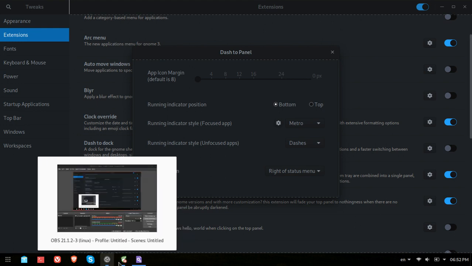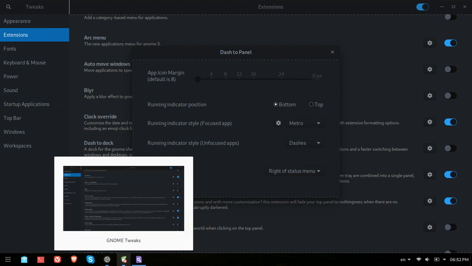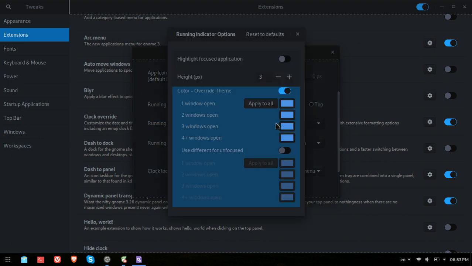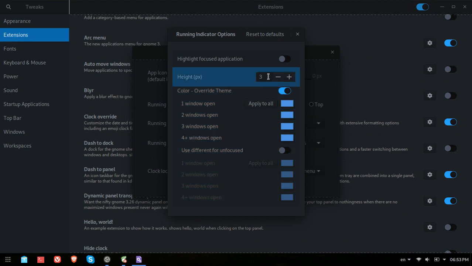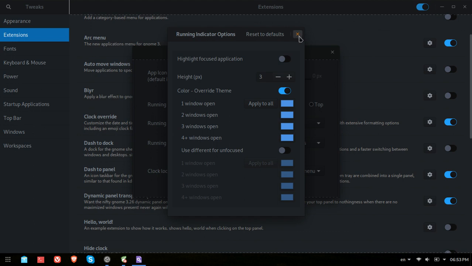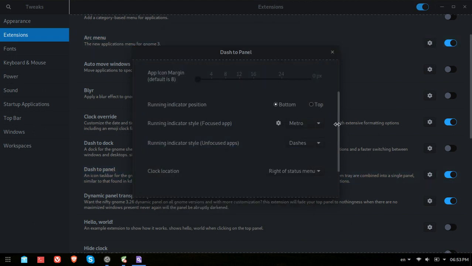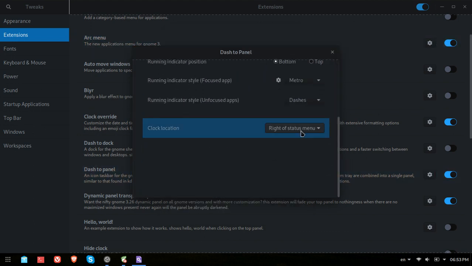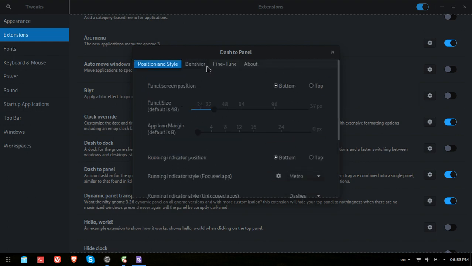And the background processes that are running have like a little rectangle on the bottom. You can adjust the height, change the color. You have all these options right here. Also, if you don't want the clock location to be here, if you like it in the middle, you also have, I think it's the natural setting, but you have that option as well.